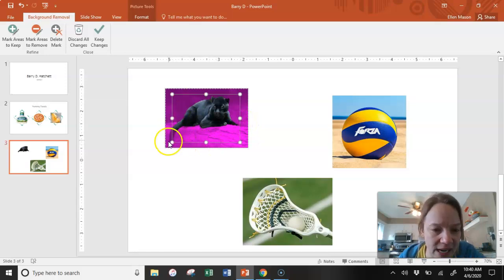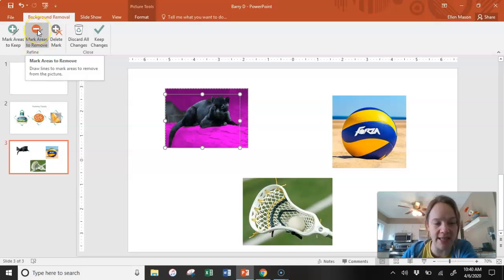But notice how over here, his tail is no longer black. So I'm going to increase the size of that over there. See how I did that? And now you can see, it's basically going to keep all of the panther here, and here, see how this is not purple? I want it to remove that. So I'm going to click right here where it says mark areas to remove. I'm going to click on that, and I'm going to click in that space. See how as soon as I click there and it has that minus sign, that means we're going to remove this. And as soon as I did that, it turned it purple. So basically now everything in purple is what's going to be removed.